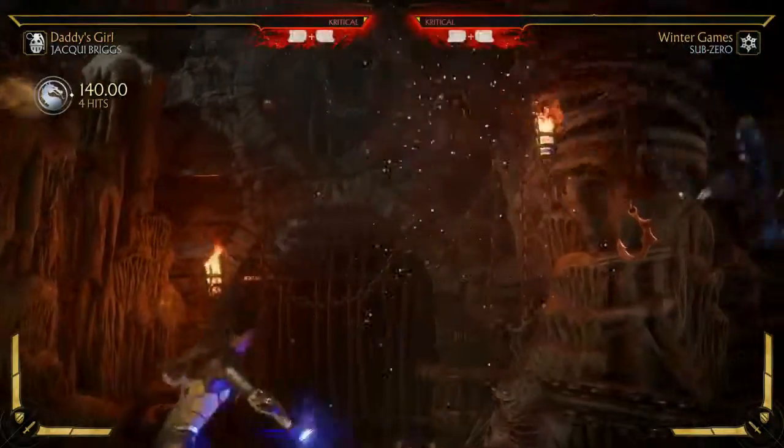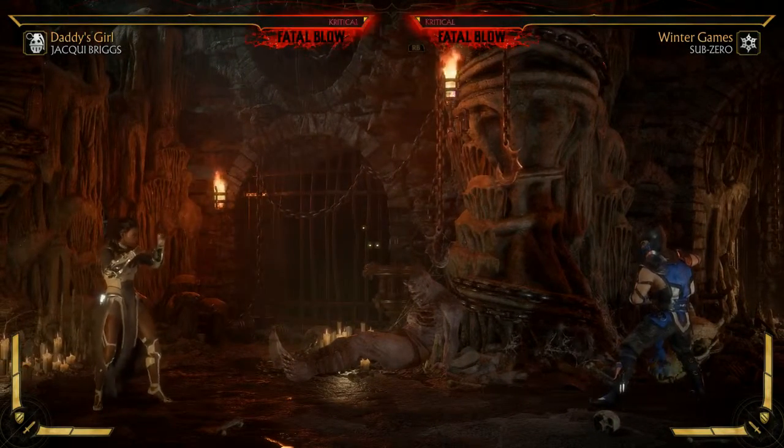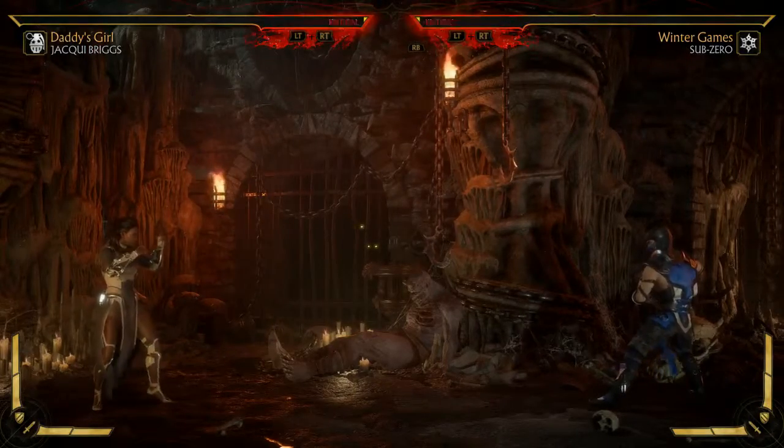So yeah, with her things, she has the dot damage one for traps, a restand one for pressure, a knockdown one for damage. Right. And you can kind of mix and match how you want. Awesome. That's Jacqui Briggs.